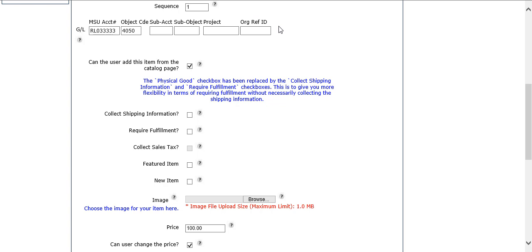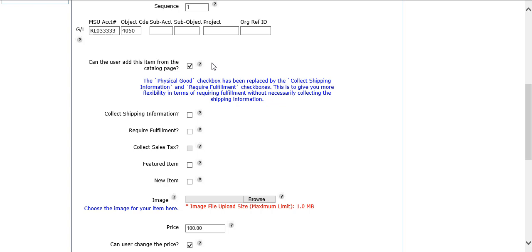While we have 6 fields for account number, the first 2 are the only required, the remaining 4 are optional. Again, keep in mind that in CASHNet, you can have several different items in a store that go to several different account numbers, while the store itself has one account number that the fees go to. Unfortunately, we can't split funds on either of those revenue or fee accounts. You'll have to split those after your event takes place or on an annual basis.